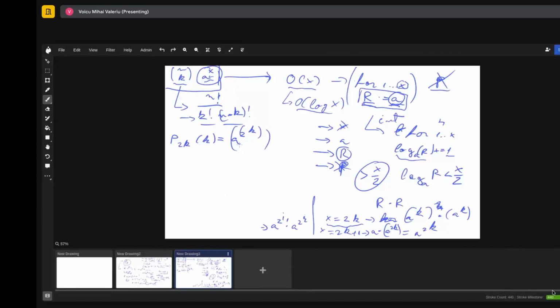So, for example, for k, this is 16. It's not 8, 2 times k. It's 2 to the power of k. A to the power of 2 to the power of k. Yes, I'm trying to explain binary exponentiation.